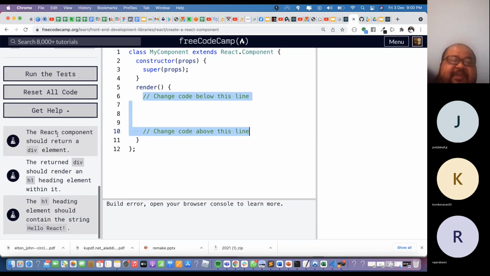So in this example, the React component should return render.